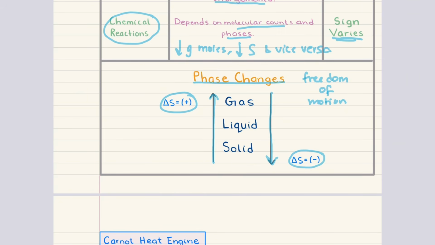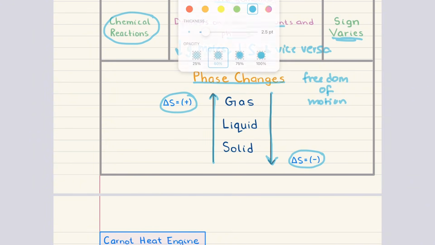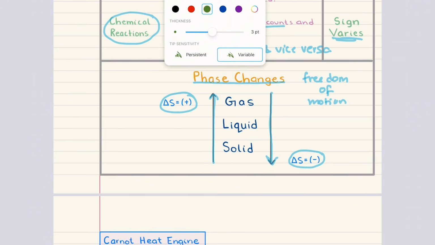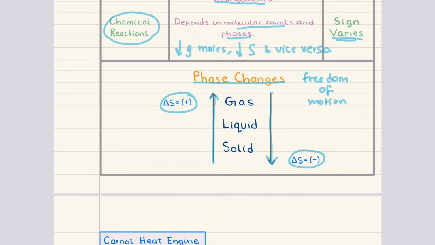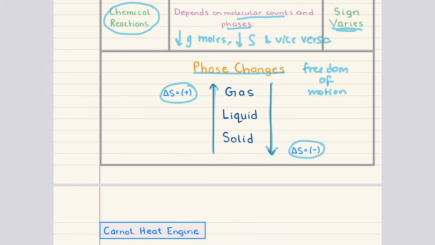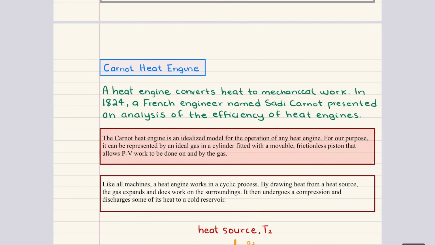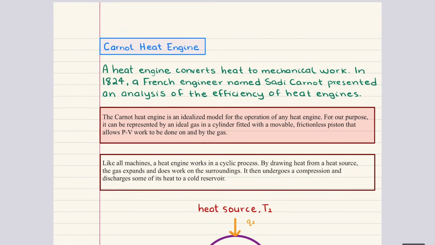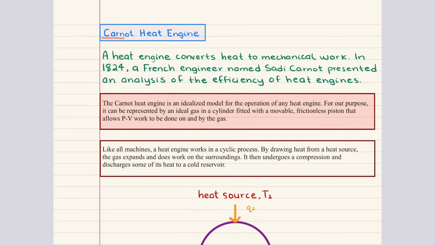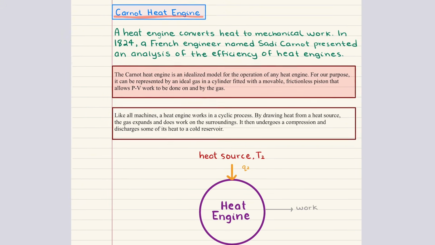And the second law really helps us decide direction by adding systems and surroundings. And the third law we just described anchors the zero so that absolute entropies and reaction tables all speak the same language. With that, we can now move into our last and final objective. Here we're going to discuss the Carnot engine in great detail.